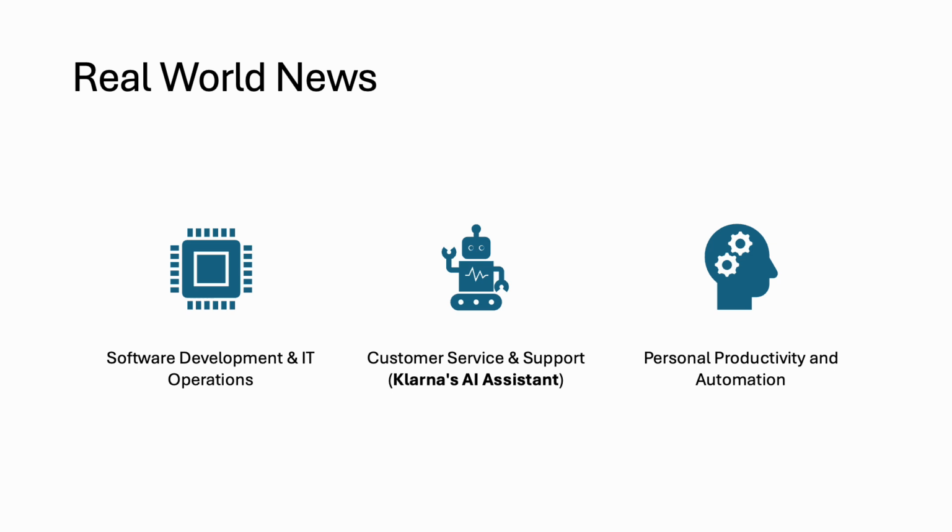And then personal productivity and automation. This is the holy grail for companies like Google and Microsoft, where an agent can manage your digital life. Some real world applications are Google's Project Astra and OpenAI's GPT-4o. The news is that in May 2024, both Google and OpenAI showcased the vision of multimodal AI agents. In a demo, a user pointed their phone camera at a speaker system and asked, "What is this part called? Then, how does it work?"